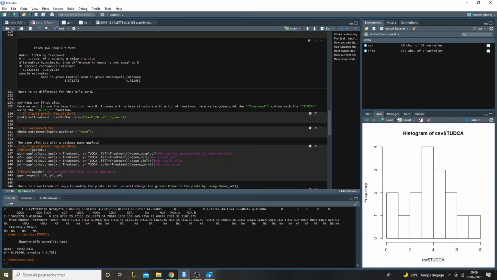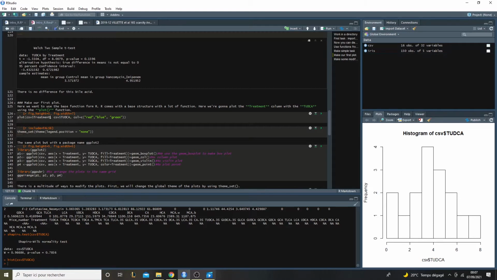Basically, you have two ways of doing plots. You can use the base plot, which is the native plotting system of R and makes quite beautiful plots, but I found it more difficult to use than ggplot, and it's getting harder and harder if you want to make complex plots, whereas ggplot is kind of easy to work with.